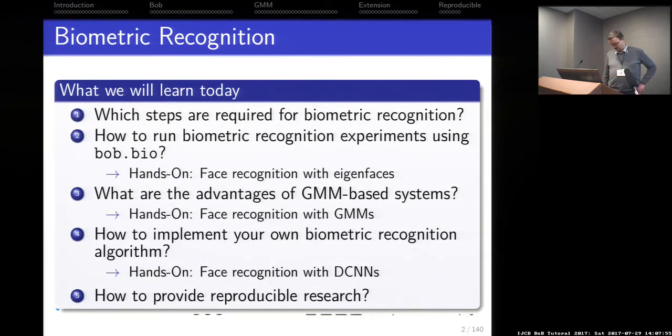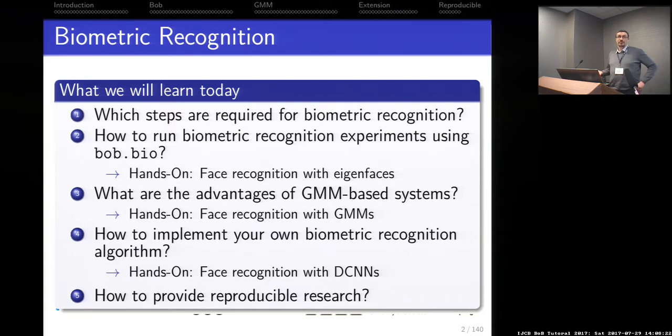We will talk about five different topics today. The first topic is general biometric recognition, so which steps are required for this. Then we will start with a small hands-on session on using the biometric framework bob.bio.